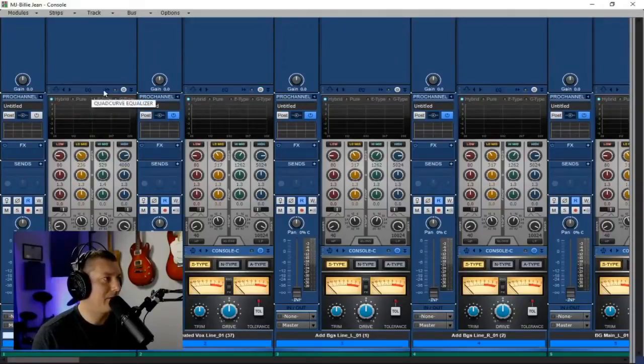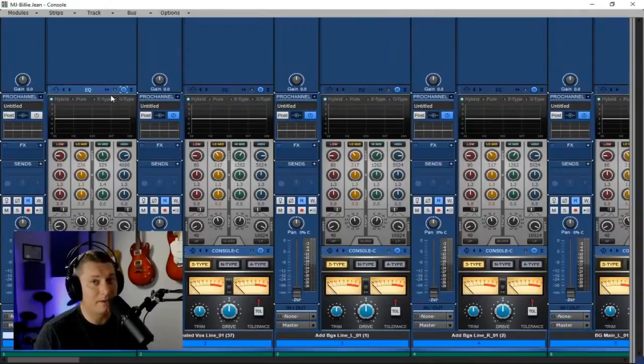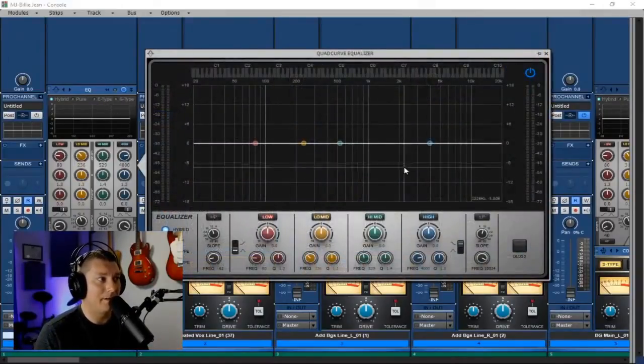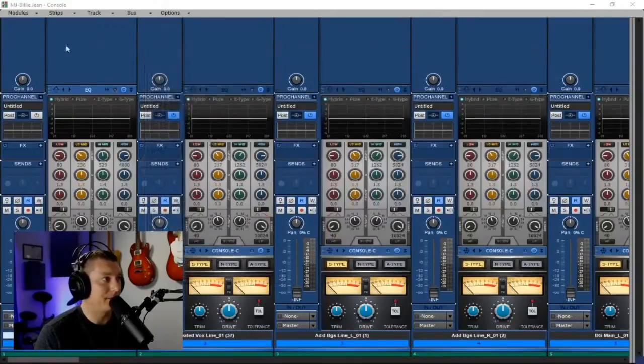All right. So we're going to go to the EQ section. We're going to turn all of the EQ sections on because we're going to be using EQ. And I love the built-in EQ in the Pro channel. Actually, I use it more than anything else. More than stock EQs that we have here within Cakewalk, and even sometimes more than some of my paid EQs. I just use this because it just simply works. Not to mention you have this fly out window where you can see things happening in real time and you can make your adjustments there. So that's the first thing that we're going to do.